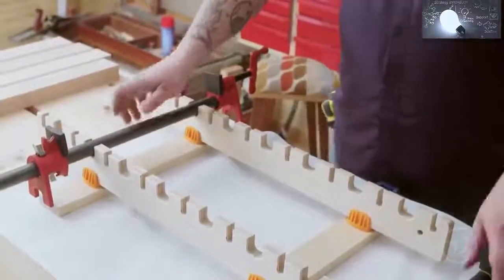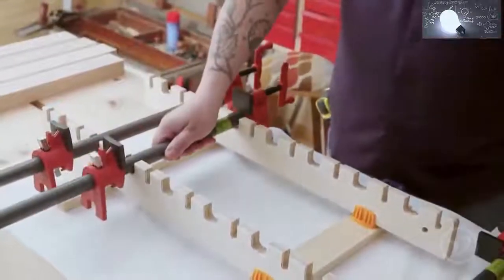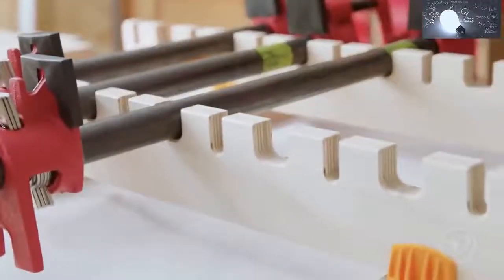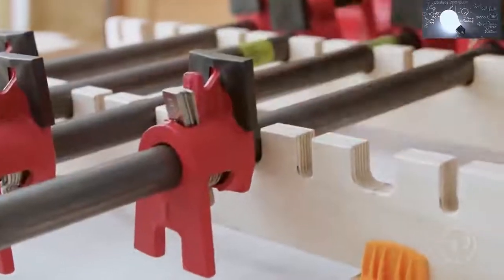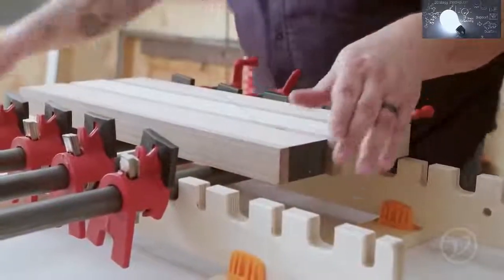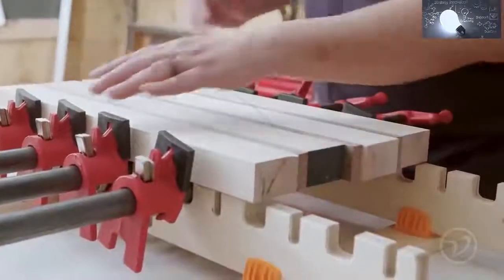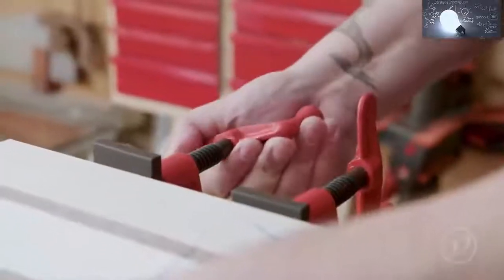The bars of the clamps sit just proud of the rail so that the panel is fully supported and you don't have to worry about the clamps falling over or shifting. Now you can focus on the alignment of the boards, which will give you the best possible results and much less stress. Here I'm doing a dry run to confirm that all the joints are tight, a good habit to get into.